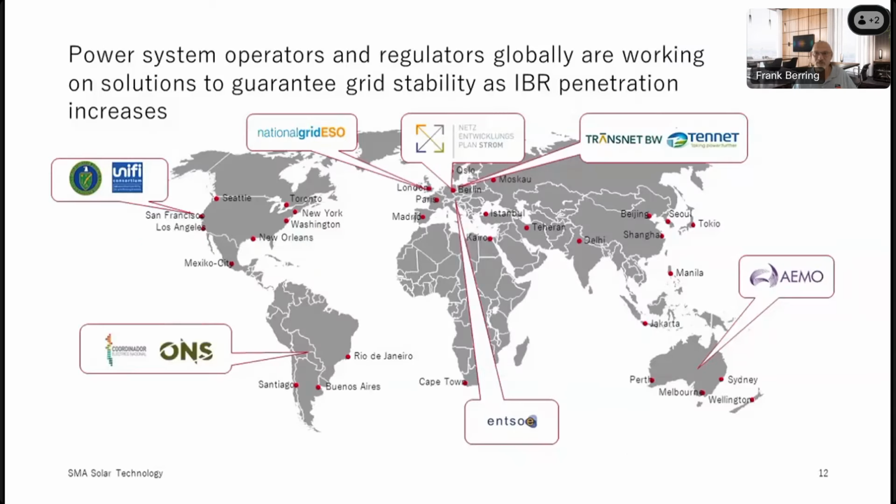Now I will talk a little bit about what we see first globally. Over the last few years, we've seen grid forming requirements coming from different system operators around the world. Probably the most notable being AEMO. Australia has been doing grid forming for quite some time. Certainly in Germany, there are some requirements as well. And you've probably heard a lot about National Grid ESO and the projects in the UK, whose rules are pretty reflective of this kind of designing to a system strength target that Lucas will cover later in his slides. And then in the United States, just recently in the past, say, year, there have been some proposed adoptions coming from a couple of ISOs here in the US that are summarized on my next slide.